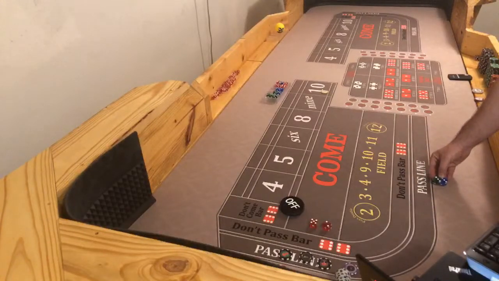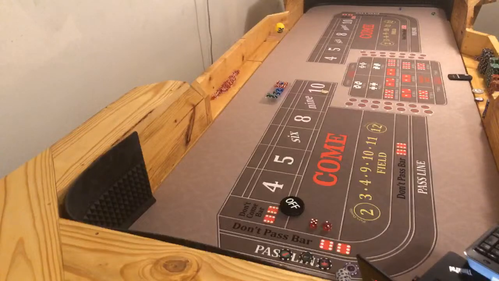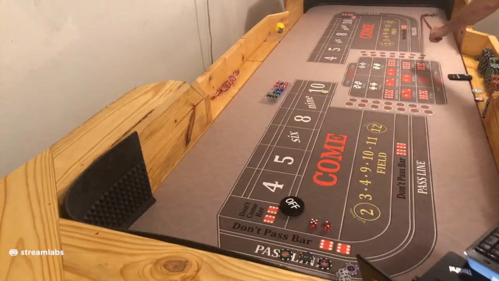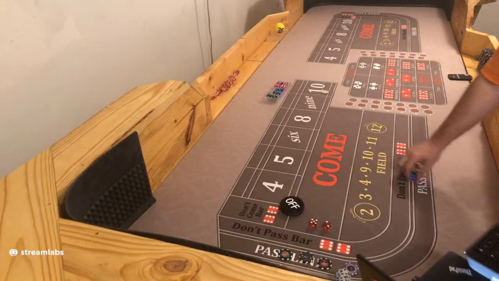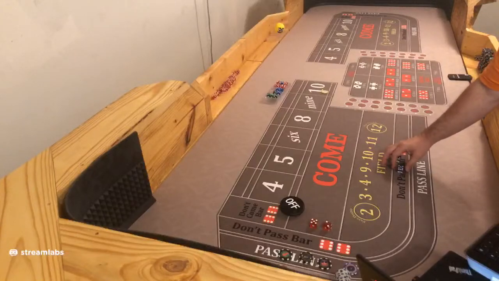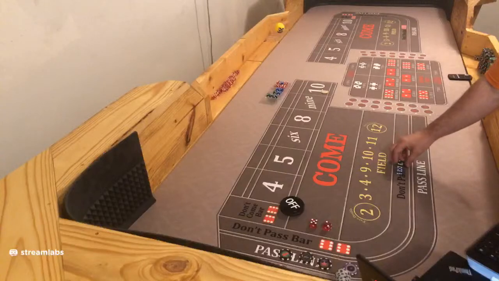Okay, dice are up. One, two, three. We got the same number again. The 1, 2. Actually, it's just backwards. The hand before that it was 2, 1. This hand is 1, 2. Explosion. So we have a left dice explosion.